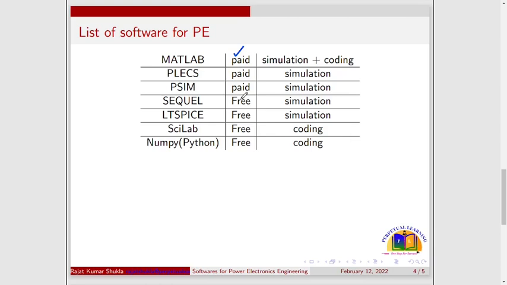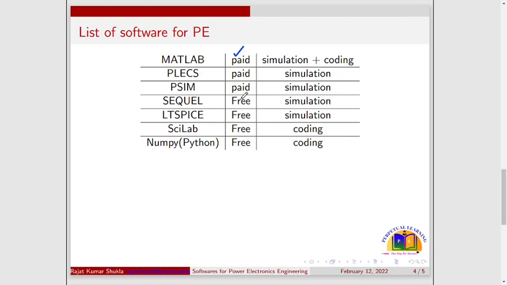However, some institutes have MATLAB so you can use it there, but after leaving that institute it is not possible to get a MATLAB license, because MATLAB provides a license only if you buy it. Okay, so the problem will come. Paid software means you have to buy it. Free software means you need not buy it. You can just go to the website and download.